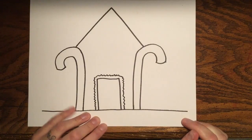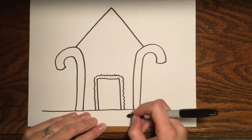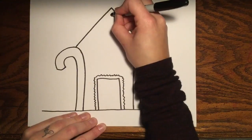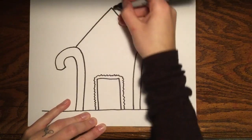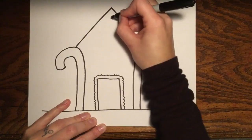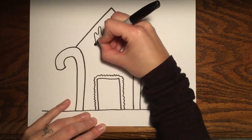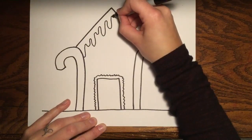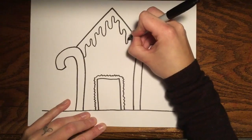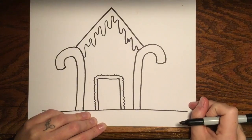There, kind of like frosting. Good. Okay, and I want to add some of these frosting lines up on my roof too. So I'm going to make a line that dips down and then goes right back up. And I'm going to kind of follow the slant of my roof. So I'll start up here. And it doesn't always have to be even. There. Now I'll do the other side. There. It kind of looks like icicles.